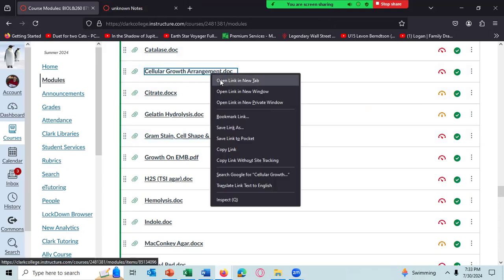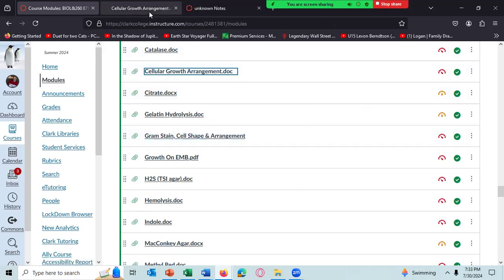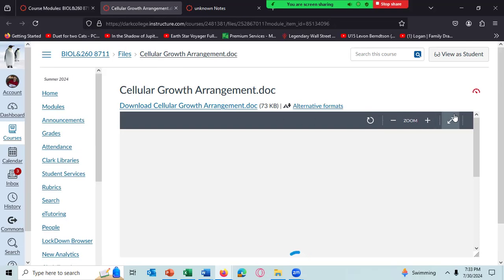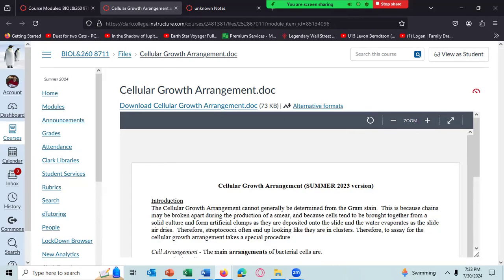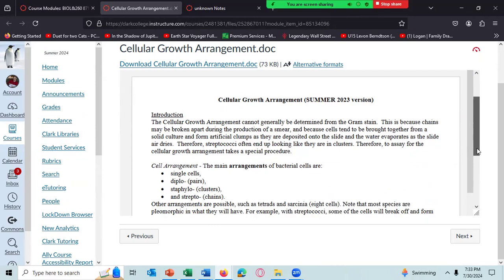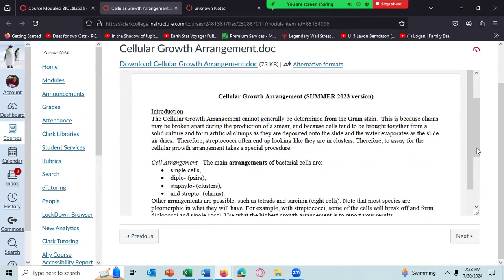Cell growth arrangement is the procedure you do for determining if your cells are clumped in clusters, like staphylococci, or if there are streptococci.